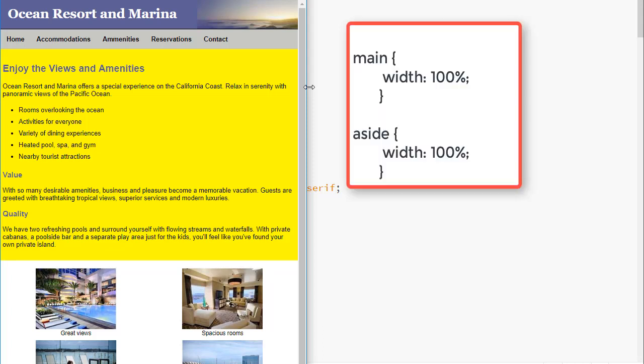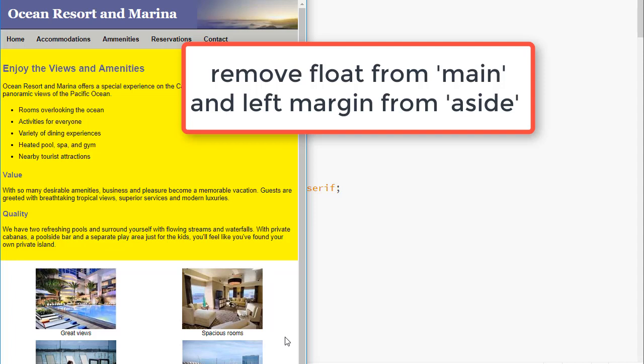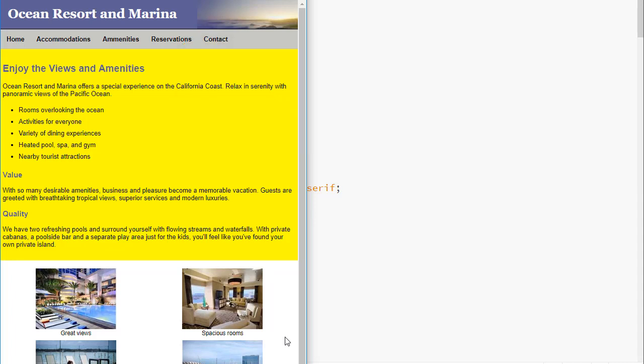So in the second media query, you need to change the 75% in the left column to 100%. You need to change the 25% in what was the right column to 100%, and you need to stop that float. You need to get rid of the float.